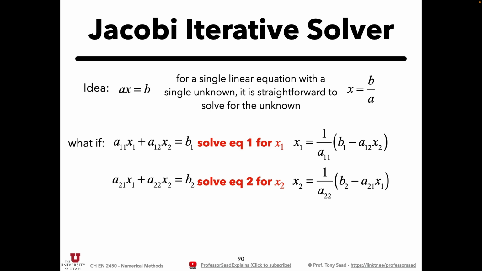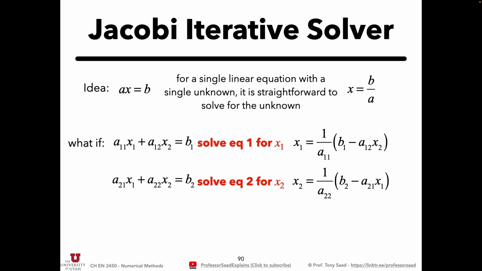But then you say, but what the heck, Dr. Saad? There's x1, x2, and x1 on the right-hand side. Like, this is tautological. What? You didn't do anything here. You just rewrote the same equations, but put things on the right side. But I cannot solve for x1 without knowing x2, and I cannot solve for x2 without knowing x1. If I plug x2 over here, it's going to give me x1 equal x1. It doesn't make sense at all. You're right.